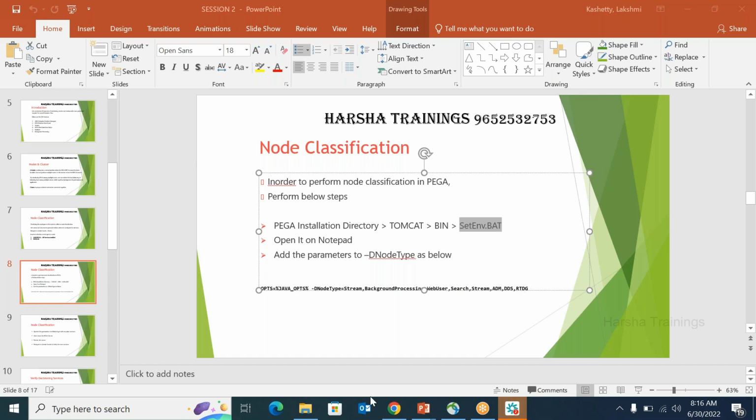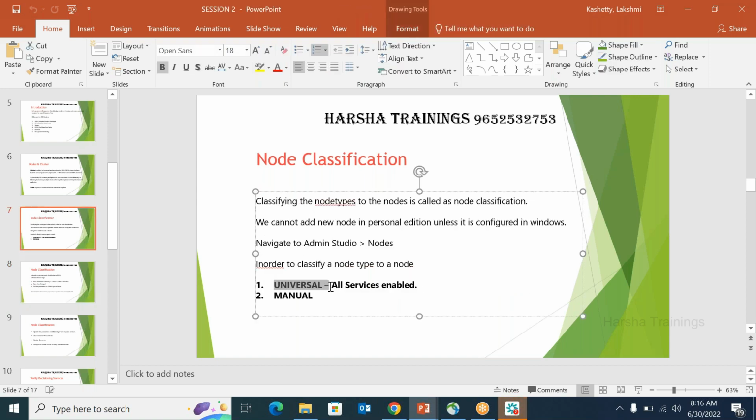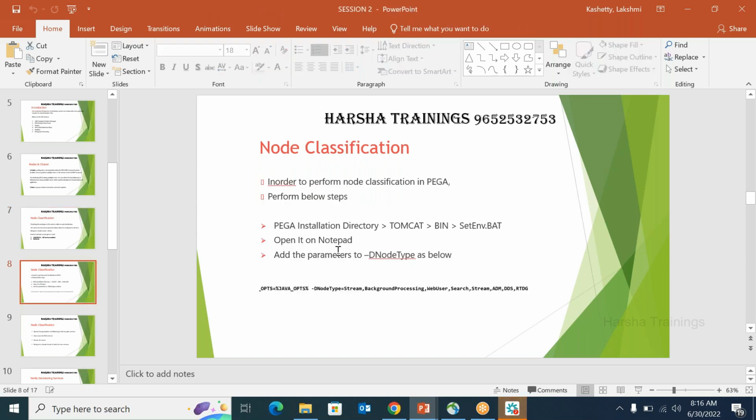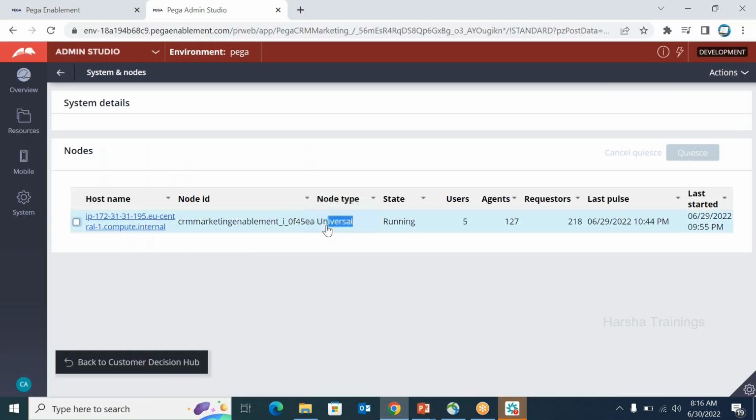But if you have a single node, simply set it as -Dnode/type equal to universal. If you set it as universal, every single Pega service will be running on that particular node.